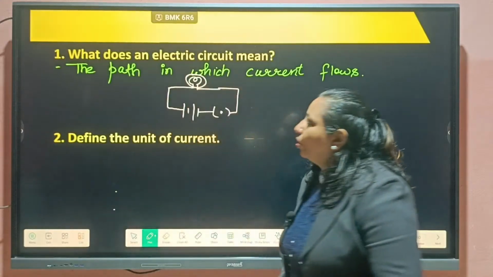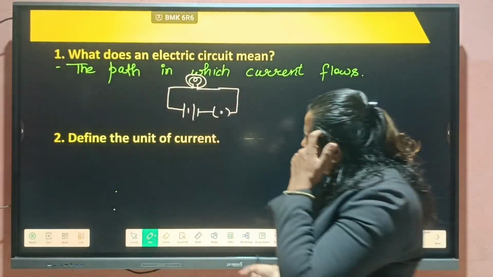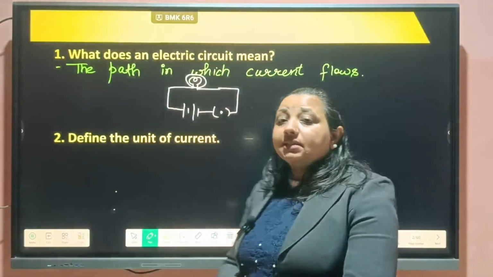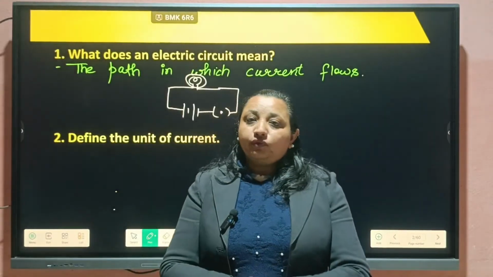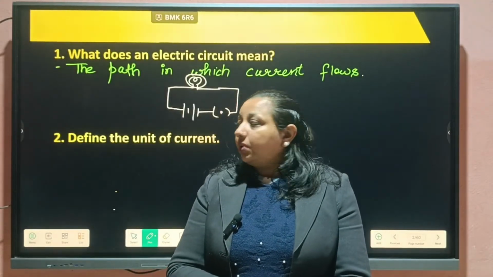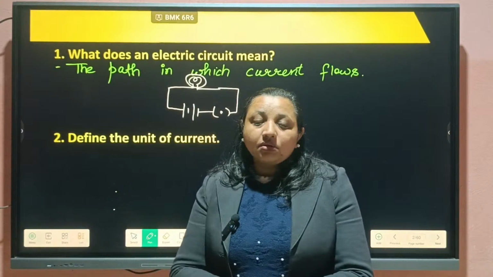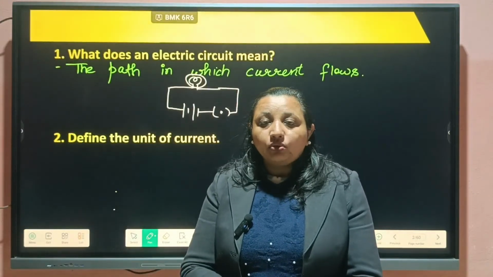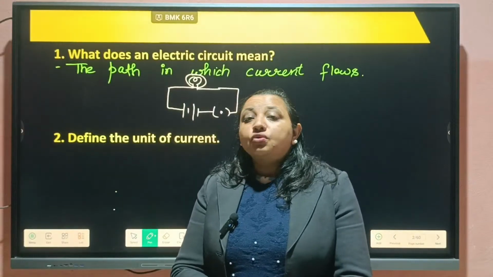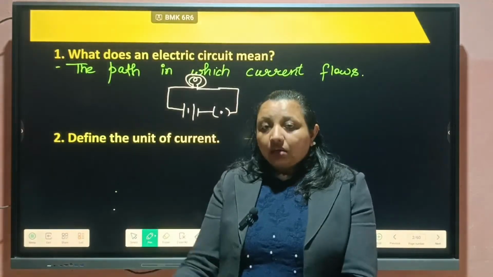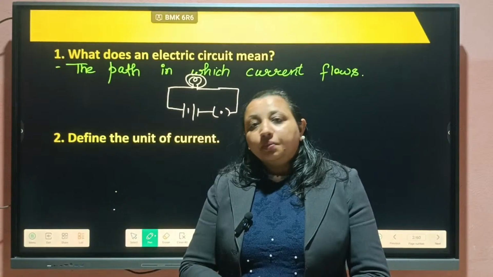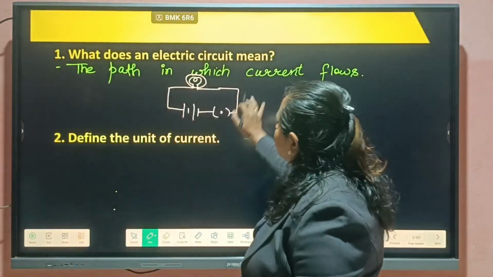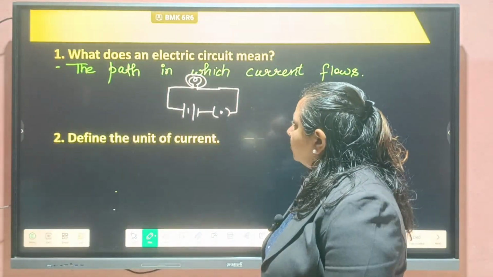So it is a closed circuit, an electric circuit which is closed, current flows through it. What is the direction of flow of current? Positive to the negative terminal of the battery. And what is the direction of flow of electrons? That is opposite, from the negative terminal to the positive terminal, because electrons are negative, so they are attracted and move towards the positive terminal of the battery. So it is an electric circuit.